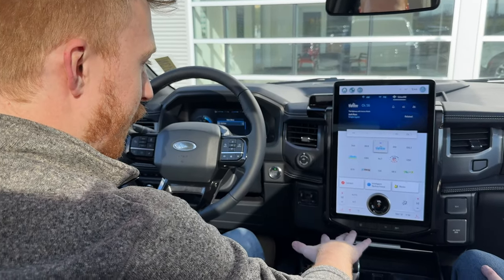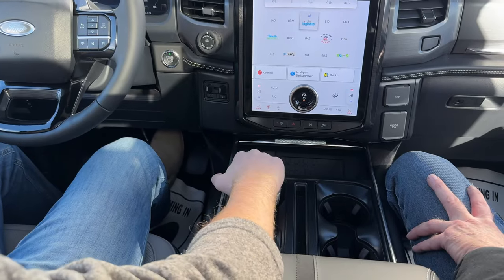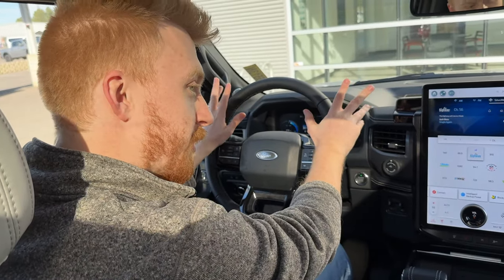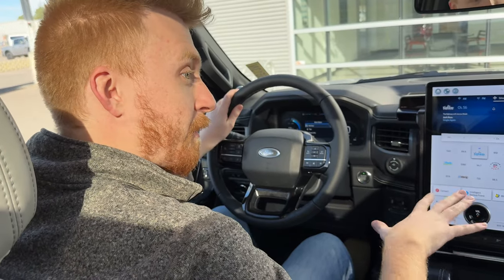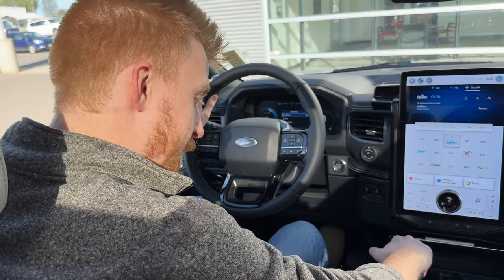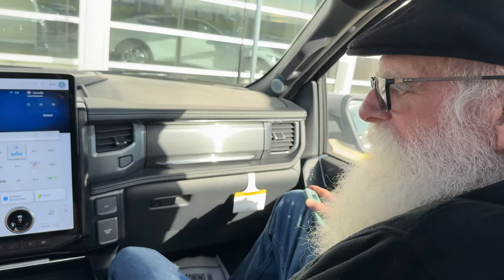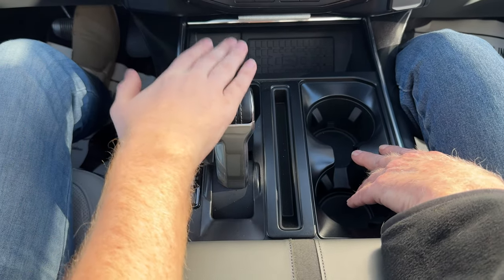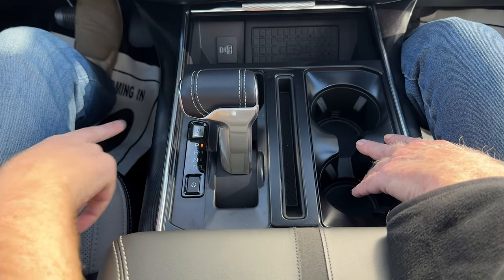This is something that I think a lot of Ford customers are used to, the gear shifter down here. I'm personally more in favor of controls up here, and then my cup holder, my phone, my drinks, you know, everything else goes down here. There's a use of space question about this too. Look at how elaborate this is. Yeah, and I've heard of this button, so if you don't want this thing sticking up, you just push it and it'll just pop down.